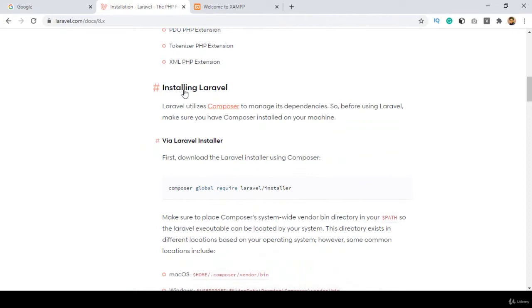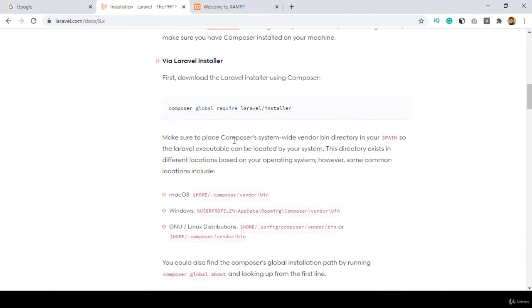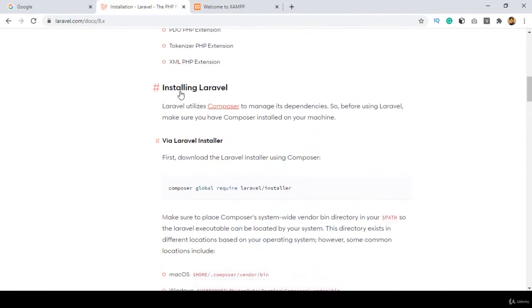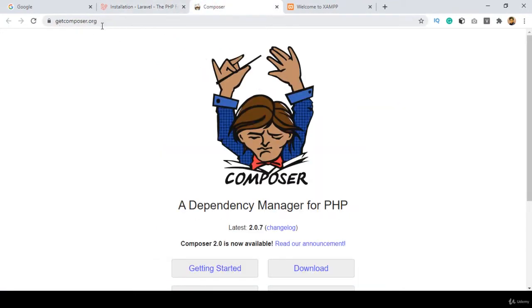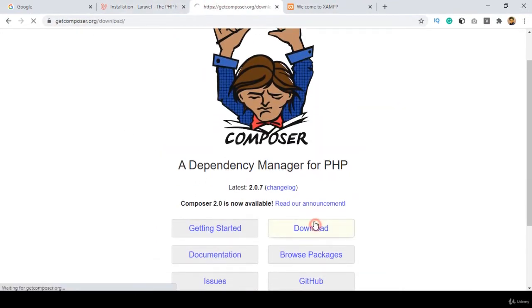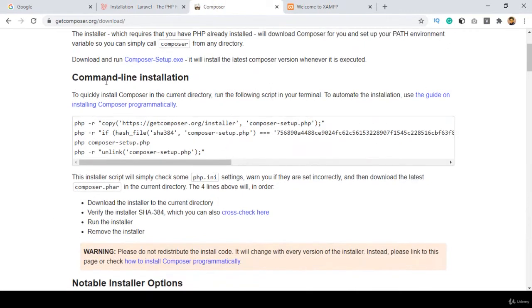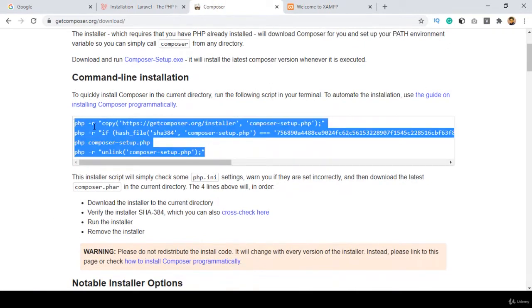After that, we install Laravel by Composer, rather than by the Laravel installer. If you want to install it by Composer, there is a Composer page. If you go to getcomposer.org, there is a download option, and that is our command line. First of all, I want to install this Laravel package using Composer. When you install Composer, it provides some commands, like PHP artisan, and a lot of code you can actually use.